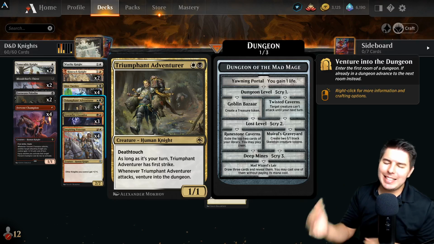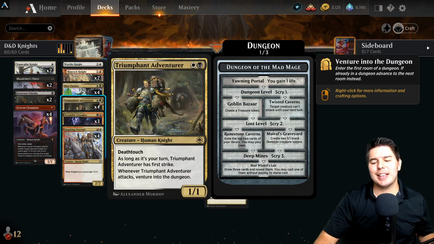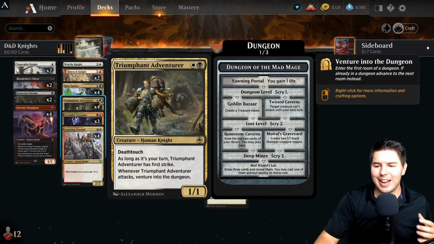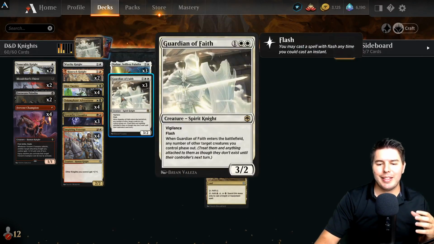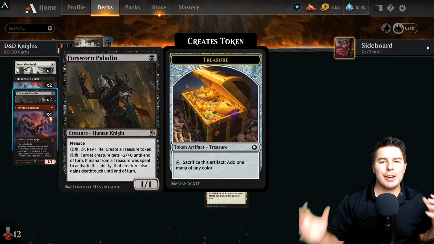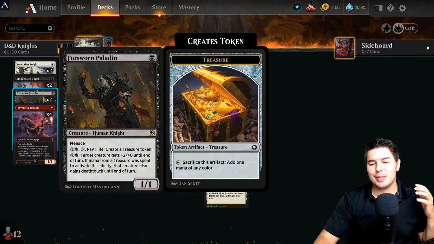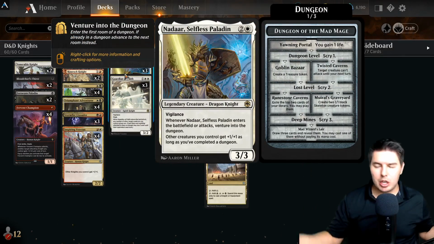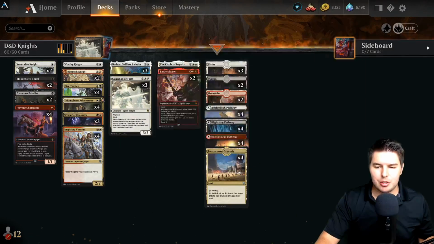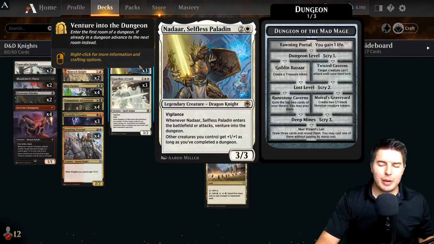Today we're going to have some fun playing Magic, and we are playing some D&D Knights, or Venture Knights, because we are venturing into the dungeon with our knights here. Triumphant Adventurer, Nadaar, Selfless Paladin, Guardian of Faith, and Forsworn Paladin are the main new additions to this deck, and they are some awesome additions. Nadaar, of course, can pump up all of our other creatures as long as we are venturing into the dungeon and completing dungeons. With Triumphant Adventurer and Nadaar, I think we have a good chance of doing that.